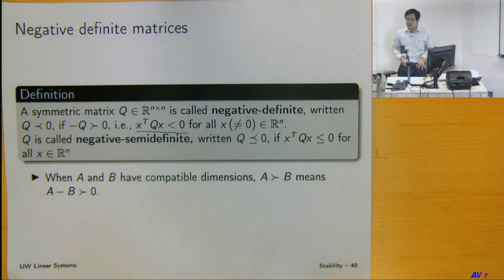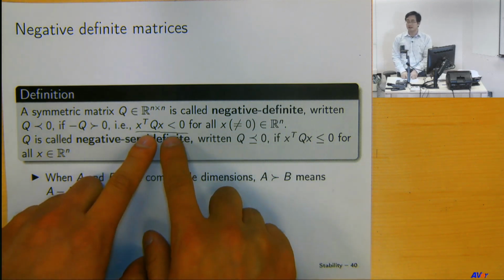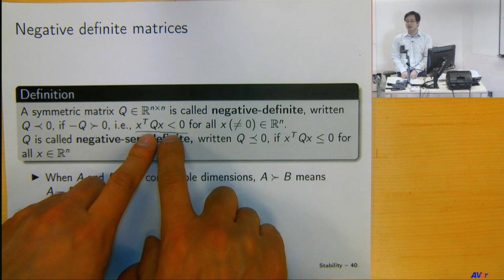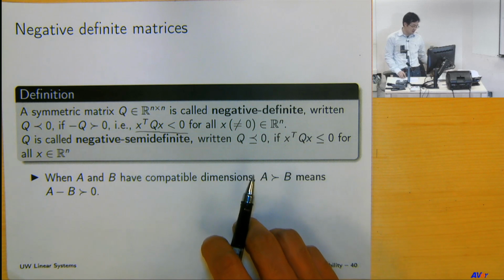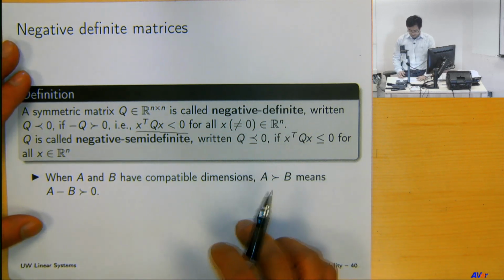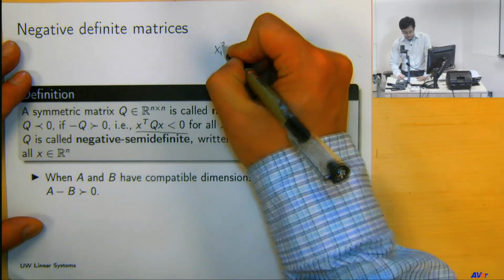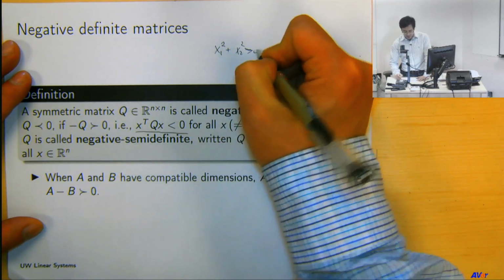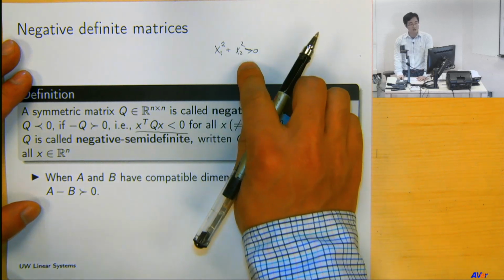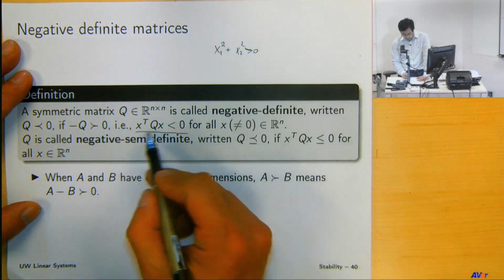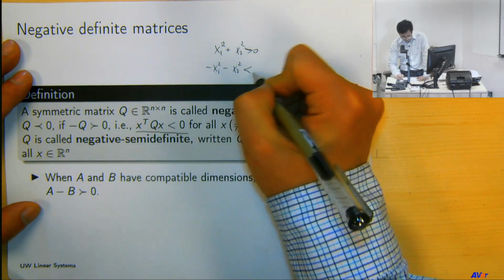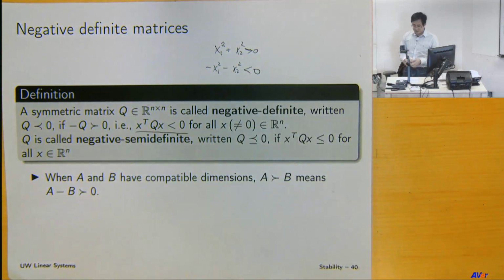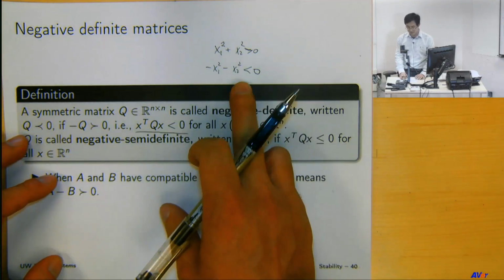So this sounds a little bit interesting at the beginning, right? Somehow a quadratic function can be always negative and can also be always positive, right? Give me some examples. What would be some quadratic functions that are always positive? This is one, right? It's always positive unless the x's are 0. And then for negative semi-definite, I can do this. Then it's going to be always negative or 0 when x1 equals x2 equals 0.